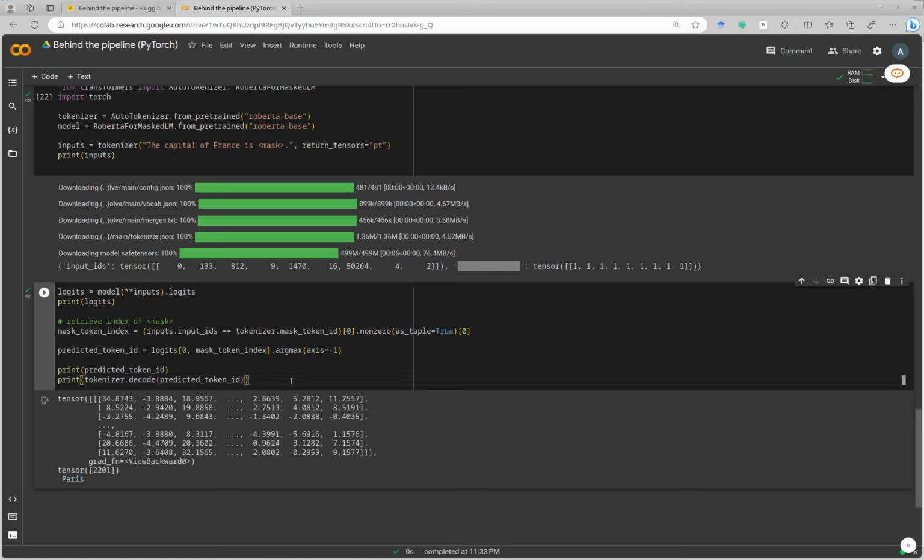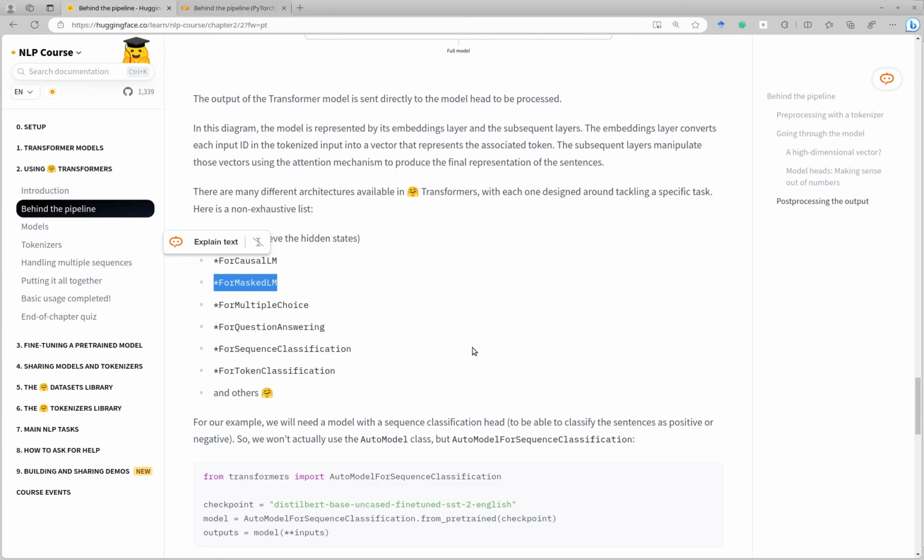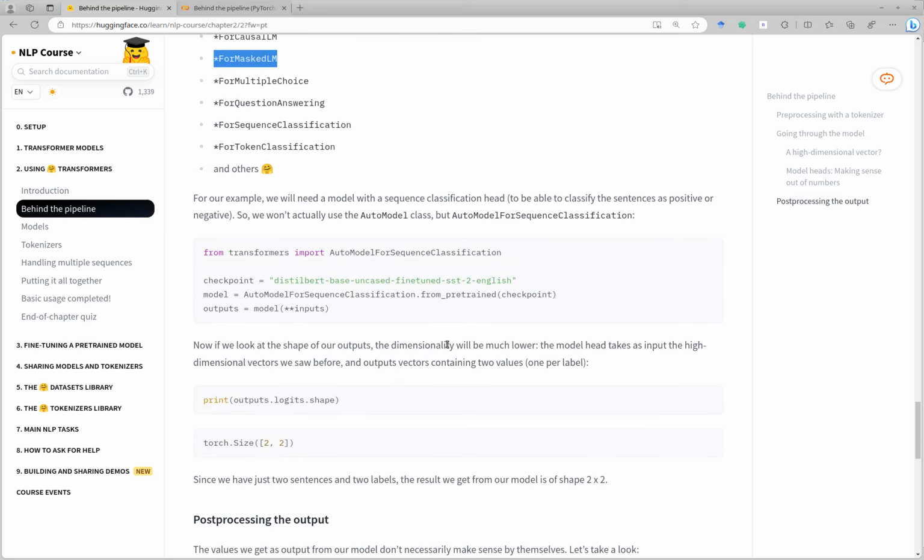So in this way we can implement the various pipeline functions from scratch and dive into the depth of what happens behind the pipeline if you want to have a look at it. Otherwise, if you just want to implement the thing, we can directly use the pipeline function. So this is all about it.